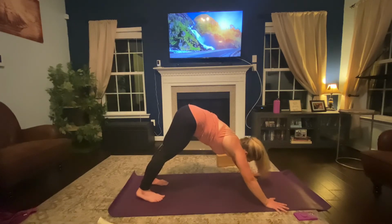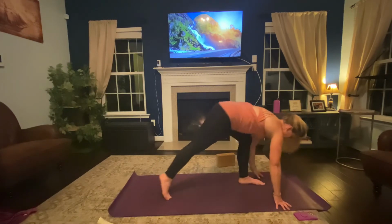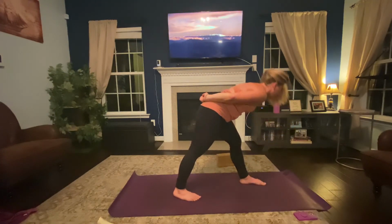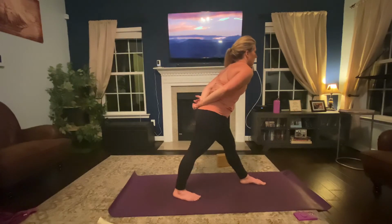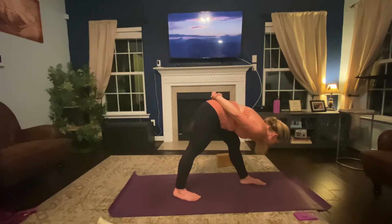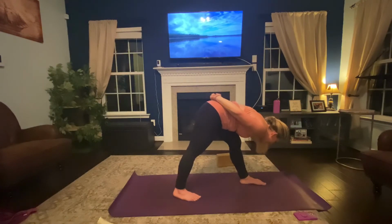Beautiful, guys. Go ahead and send the left foot to the left thumb. Bring this right foot up just a little bit. Subtle bend in the knee. Interlace the hands on the low back. Come up slowly. And start to hinge forward. Opening the back of the leg. A few breaths here, just opening the body before we do some more intense things. You're doing great.